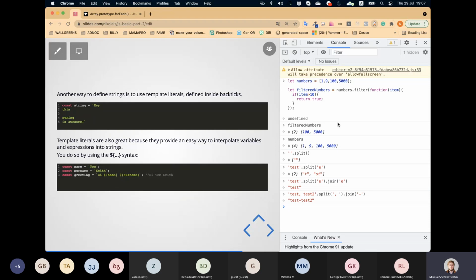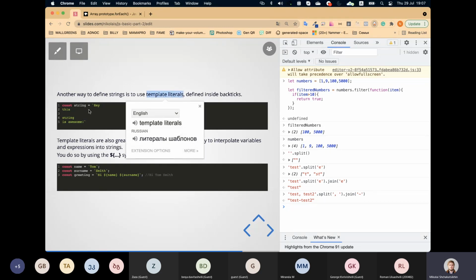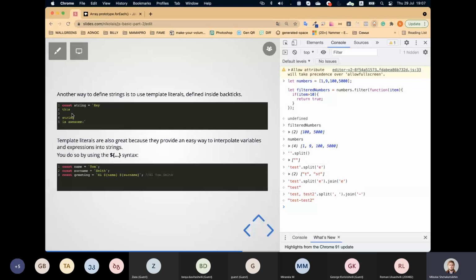We can concatenate a string with other strings, and no matter what we use for string brackets. And another important symbol is the oblique apostrophe, a special apostrophe that came to the language in 2015 with ECMAScript 6. This construction is called template literals. Template literals allow us to use line breaks and use variables. You can write a dollar sign and curly braces and put variables inside these braces.